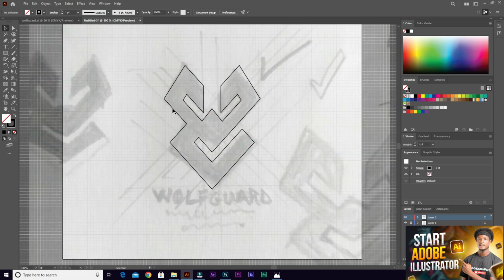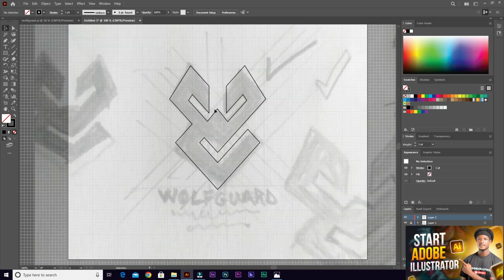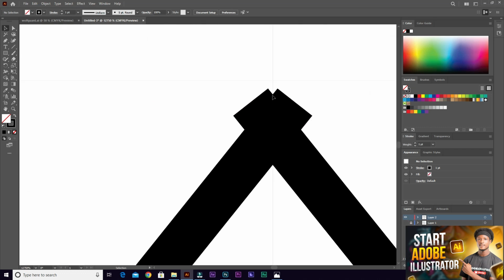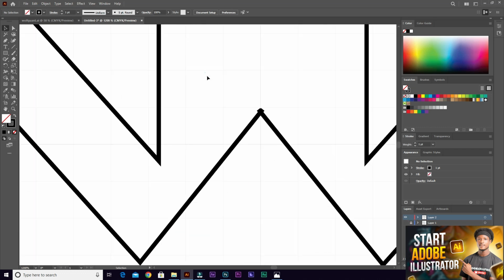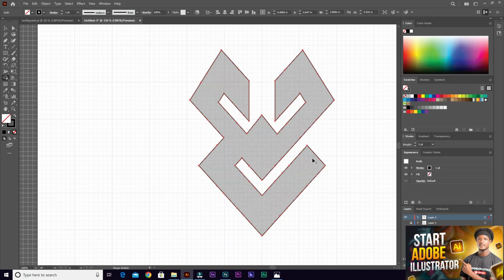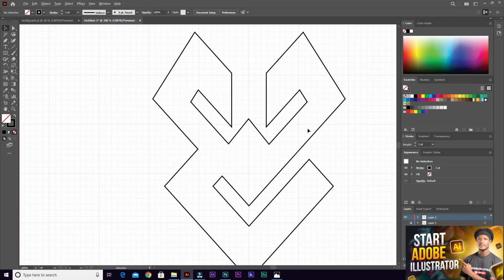And the second reason to always zoom in on your logos and then check out for excess lines is this. Okay, so when I turn on the visibility and then zoom in, you can see that we have excess strokes over here. So I'll drag to select only those parts and grab the shape builder tool and then hold Alt and click on those two lines to delete them. Simple. Okay, so we are good, but we are not done yet.